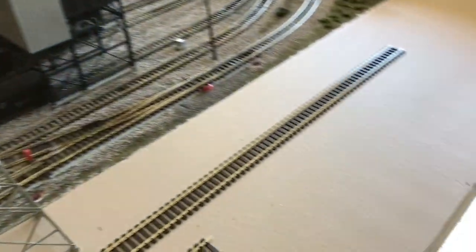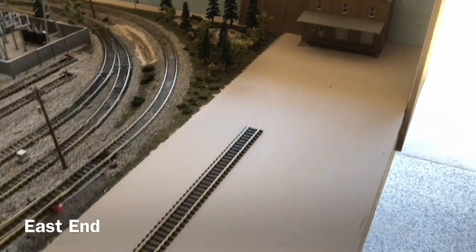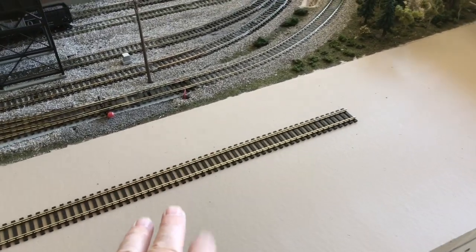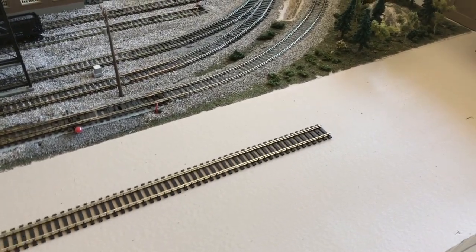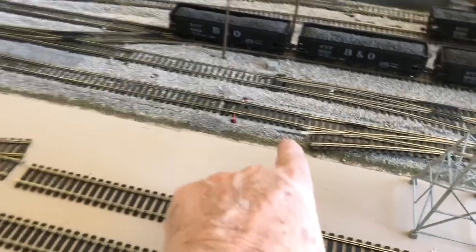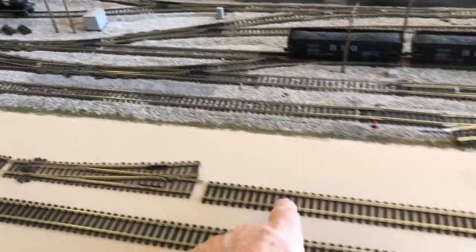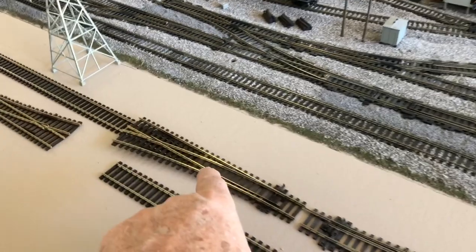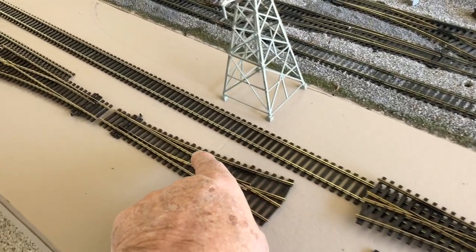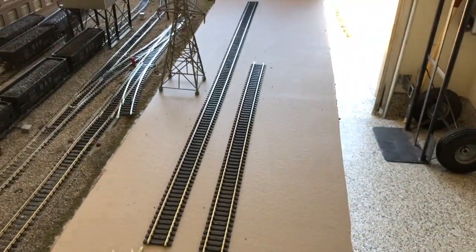So this blank spot down here, I got that little background building there, but I don't think it's going to stay there. In this area right through here, I'm going to make an unloading area for my trailers on the flat cars. So this will be an area down in here for that. This will come off the main line here, connect in here, and it can back up this way, or it can go down straight, go left here, go down this center track, then back up that way, so I can use both of those. I don't have enough track to put it all on yet.